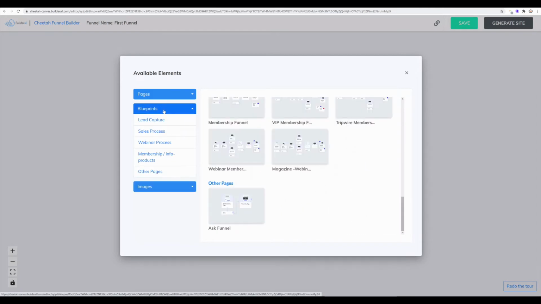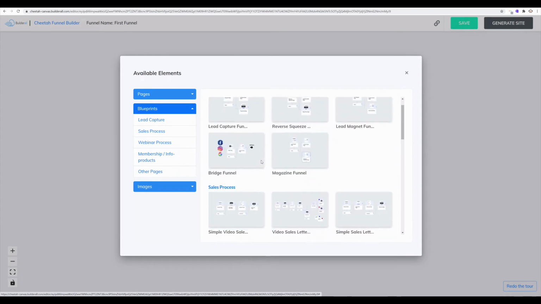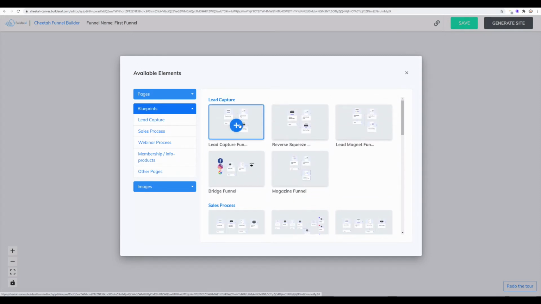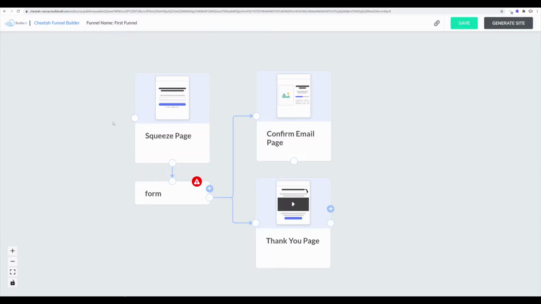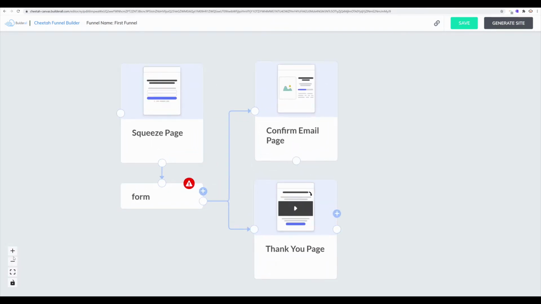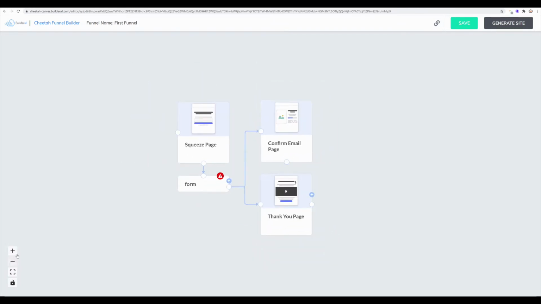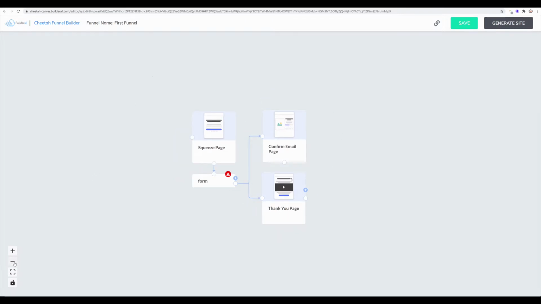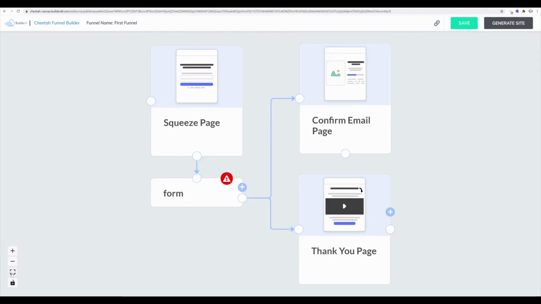So let's go back into the blueprint, and let me go up here to lead capture. So here I've dragged in the blueprint of the lead capture page. And again, now that we have something in my workspace, I can increase or decrease this area. Why this would become helpful is depending on how big your funnel becomes, right? You're going to want to be able to see it in its entirety. So here, if I click on this, it's going to bring it right up to its largest format where everything is shown.